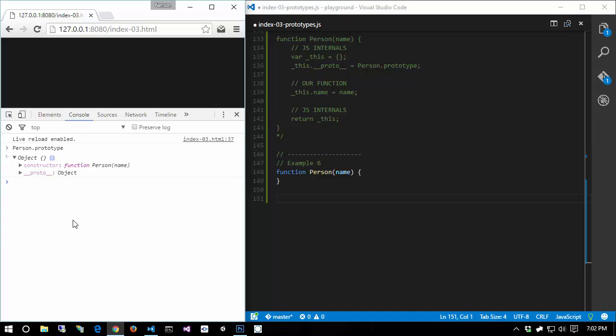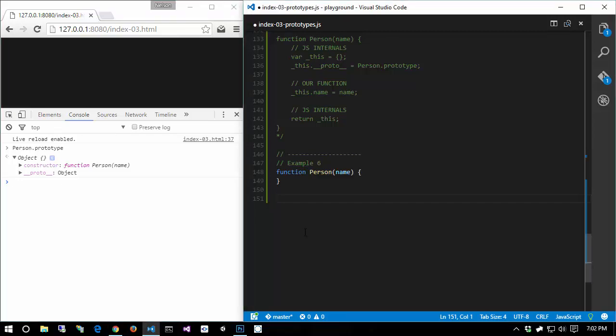Now, it's an empty object. It does have this constructor property. By the way, there is a constructor property on function prototypes, but that's not relevant to what we're going to be discussing. If you want to learn more about that, you can read the spec or check out Stack Overflow. The basic thing you need to understand is that the constructor property doesn't have much bearing on how things work. It's used internally in some frameworks, but basically, every time we create a function, that function has a prototype. Every function has a prototype.